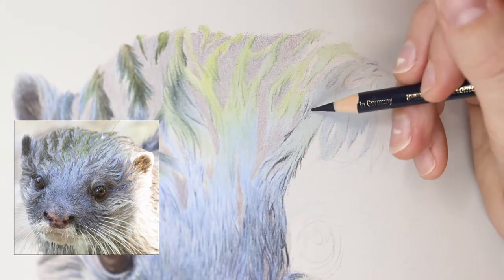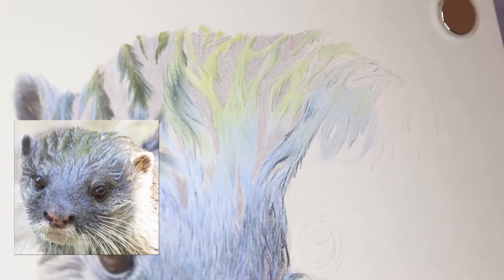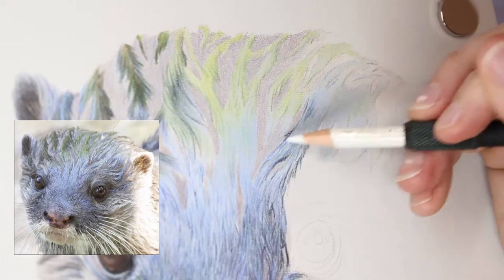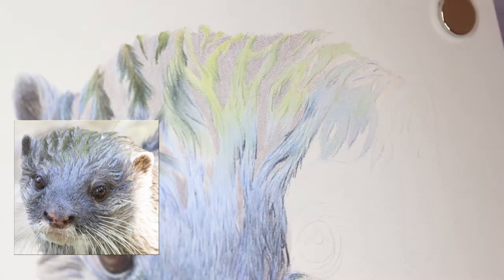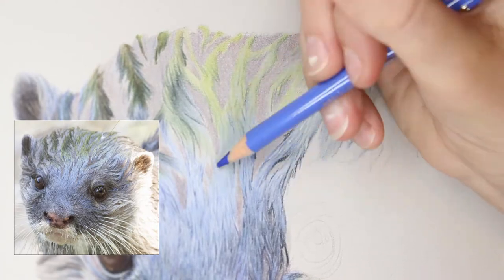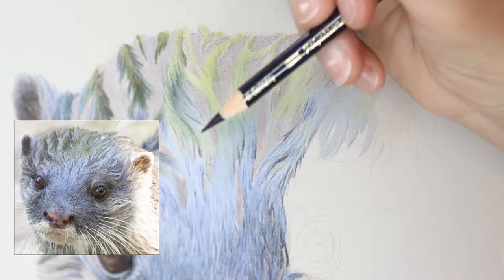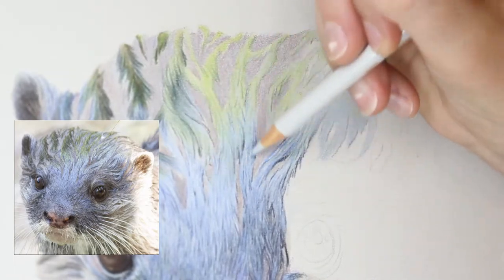It's been fun to work in different colors than my normal browns and grays, but it has been more challenging because it is much more detailed, much more focused on how the fur is clumping together, and it is hard to focus and really get into a good rhythm with this one, I'm finding. So I'm considering putting it aside again for a while, but I'm really trying hard not to do that.